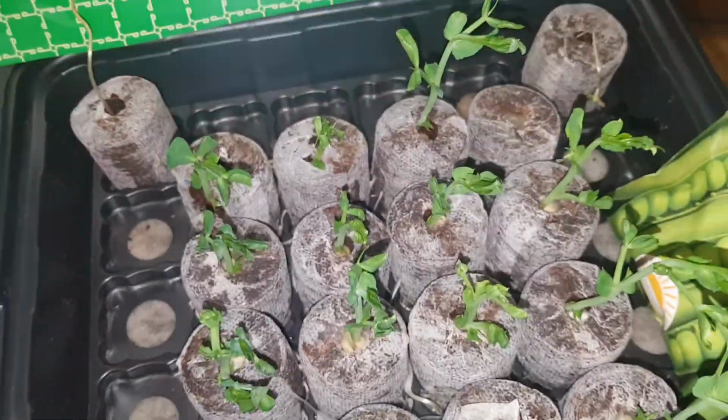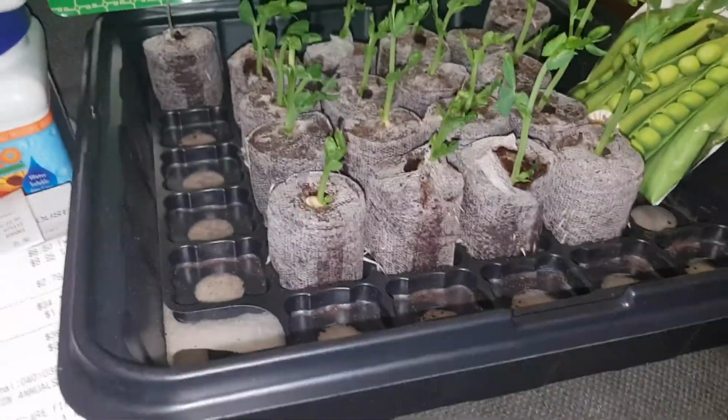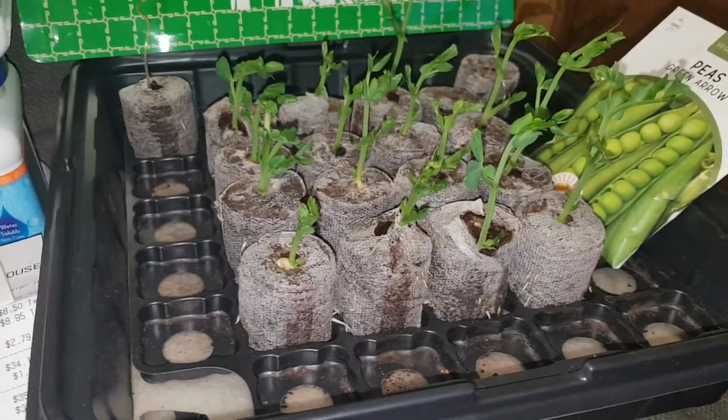That one's doing all right. These ones are all doing all right. That plant right there, this one right here, it didn't start at all. So that was a false pea. That was a fake pea. I'm gonna have to go get a refund or something.